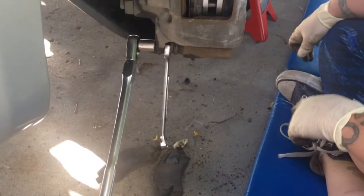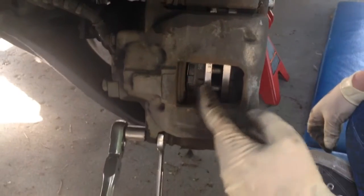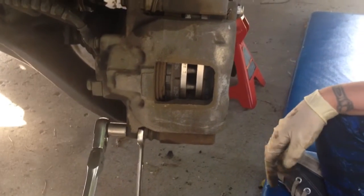Jane will pump the brakes. You can see the piston. Keep pumping, coming back out. Just make sure on your first road test that you back out slowly and have brakes.